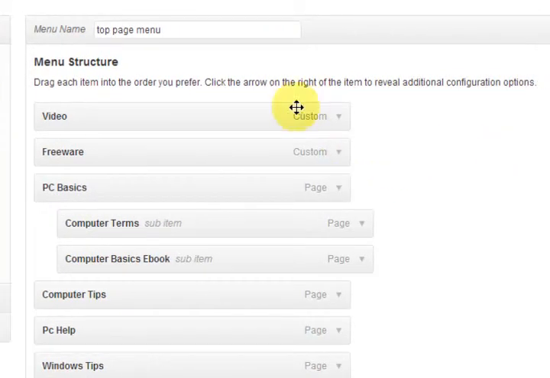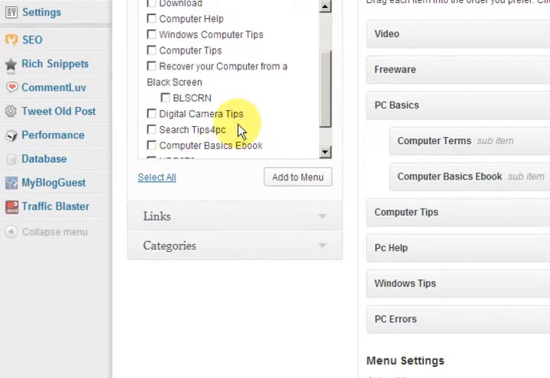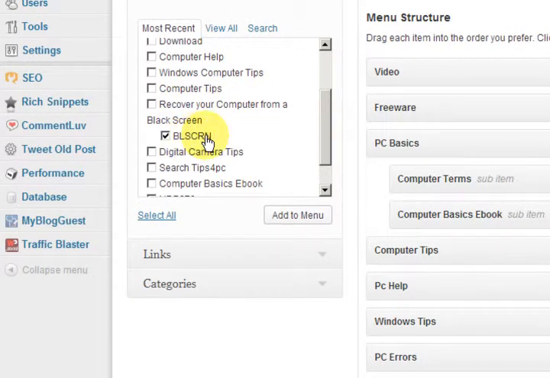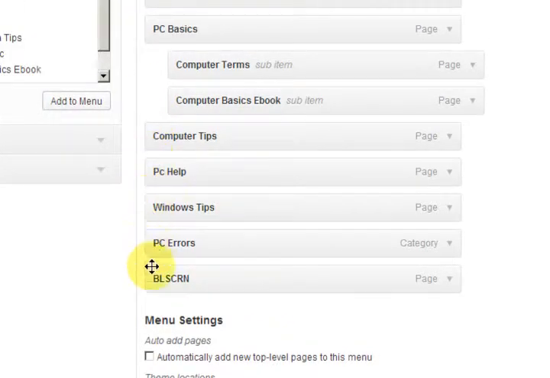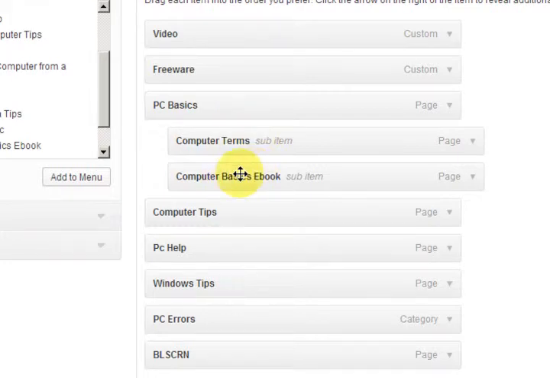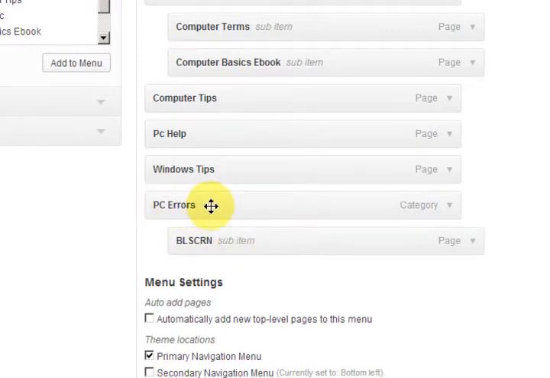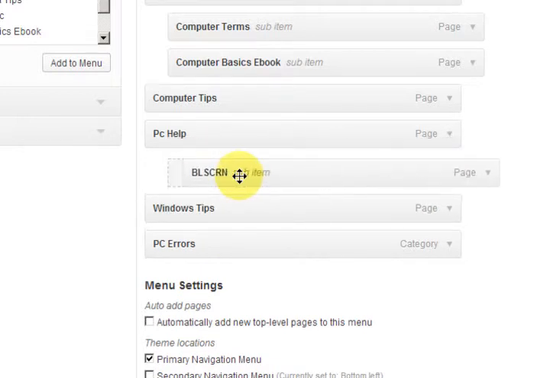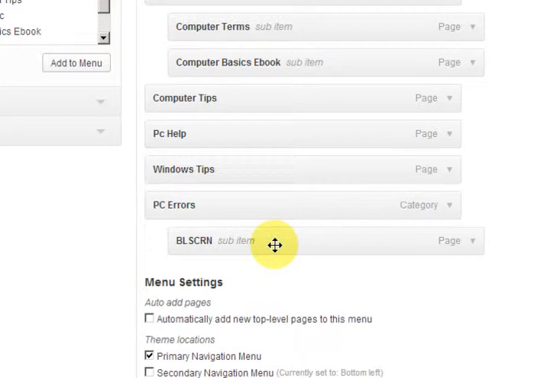Now just say I want to move these around or add a link. So let's add a link. It's just as simple as this. Just say I want to use this one in this menu that I've got here. So all I'm going to do is tick it and press Add to Menu, and here it is here. Now what I have to do is either leave it in the top row, which is these ones, or I can make it a sub menu like these. So I'm going to pick it up and just move it across, okay? If I move it across under this section, PC errors, then it's going to be a sub menu of that. If I move it across under that one, it's going to be a sub menu of that. Now let's move it back. So it's going to be under this one here, PC errors.